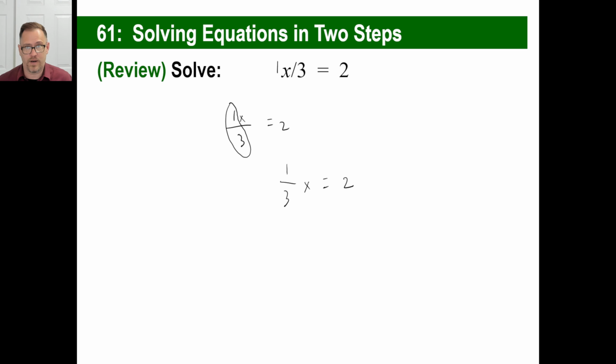And we know to solve this, anytime we see a fraction in front of a variable, we just multiply it by the reciprocal, right? So the reciprocal is 3 over 1. We can do that in our heads, right? 2 times 3 is 6. There you go. We can check it if we want to. Does 6 divided by 3 equal 2? Yes, there's the answer.